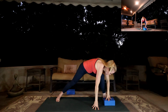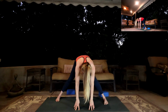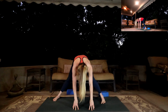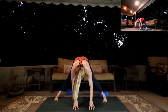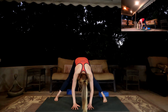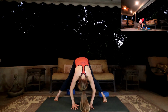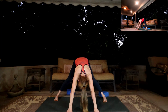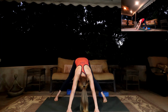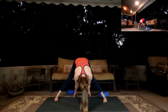The hands come to the mat, the block can be set aside, and walk to the edge of your mat. We're gonna let our heels be nice and wide, our toes in just a bit. Let that tailbone rise up as you nod and let your head come into a bit of an inversion. The hands might crawl forward as the tailbone reaches back like a wide leg down dog. And then let the hands come underneath the gaze.